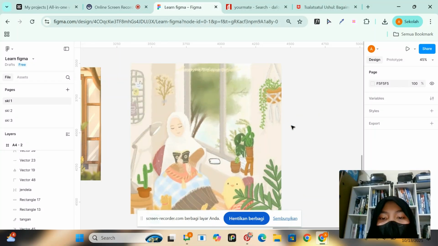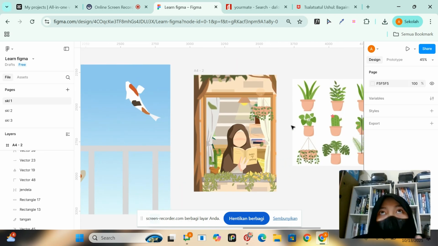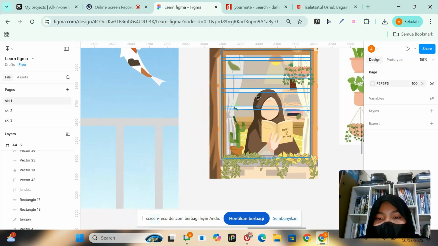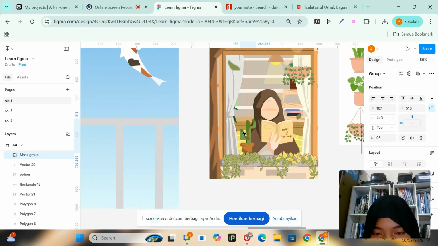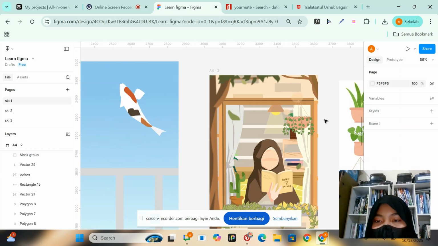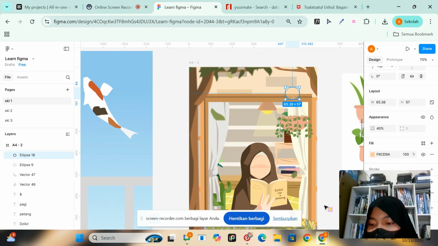And then after you guys vectorize, you guys can lay out, how you put the element in front or to the frame. Yes. And then you guys can do the layout, put where you want to put the element. Then after that, you guys can give some shadowing or effect.